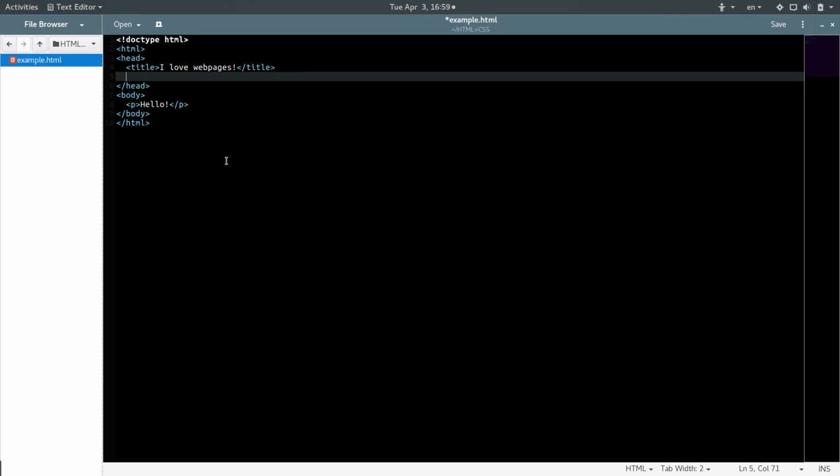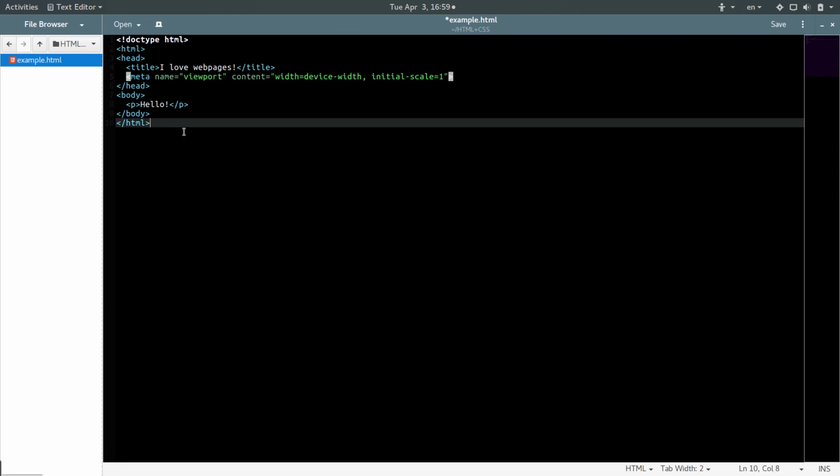And what the viewport tag does, or this, see, it's a meta tag, viewport, and we've got this width equals device width initial scale 1. What does that even mean? We'll talk about this line later, but essentially what it's doing is it's scaling the page so that it looks correct on a mobile device or on a screen that is smaller than what you're expecting or what you might be building this for.